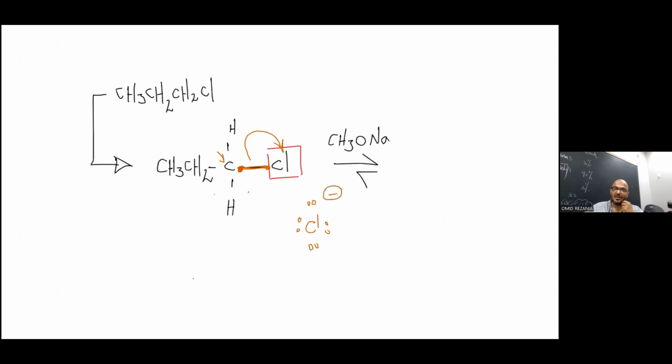Now, on the other hand, look at that. What I'm going to do next is this. What happens between you and you? Now you are not friends anymore because he took your coffee. And what happens to you? You end up with this. You have CH3, CH2, C. I have hydrogen there. I have hydrogen there. And now you're crying. Now, look at this. There is no coffee. The Cl, there is no coffee with you. And now I have to stop, and that's the most important lesson that I'm going to give you. It's going to be used for all the next sessions that we have. Please listen to this. I did this one. I dissociated the bond.